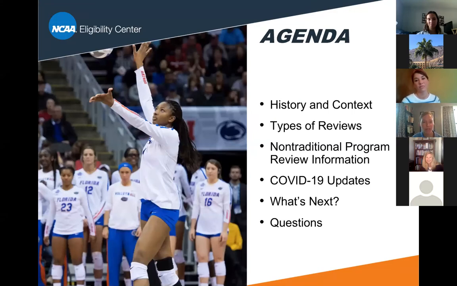We're going to talk about the history and the context of some of the legislation that is in play today for student athletes and their core courses. We'll talk about the types of reviews that we do on the high school review team specifically. The non-traditional program review information, which is anything from online, blended, distance learning, or any combination of those things. We'll talk about COVID-19 updates, so what we're doing in response to just the upheaval of the world right now. We'll talk about what's next with the work that we do.